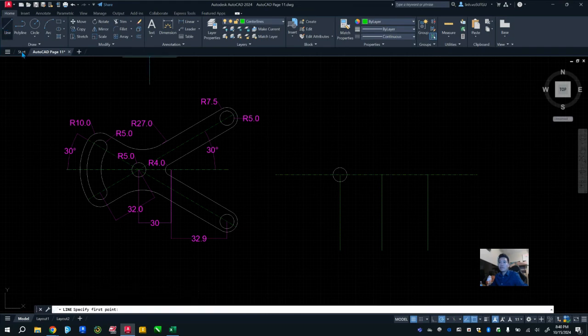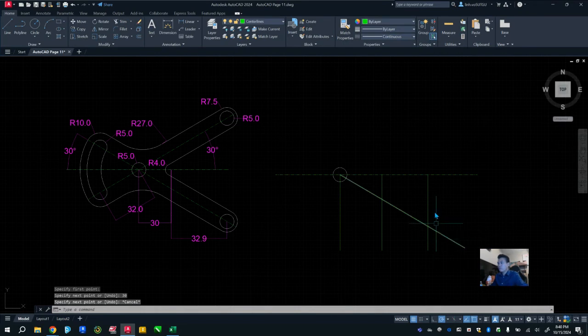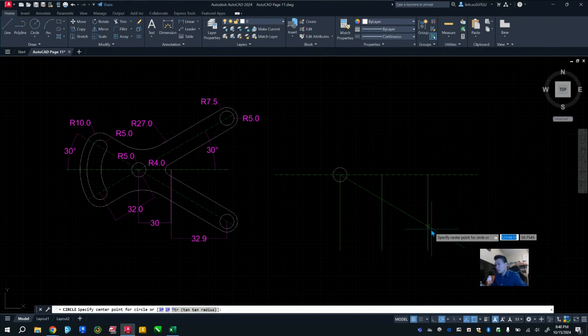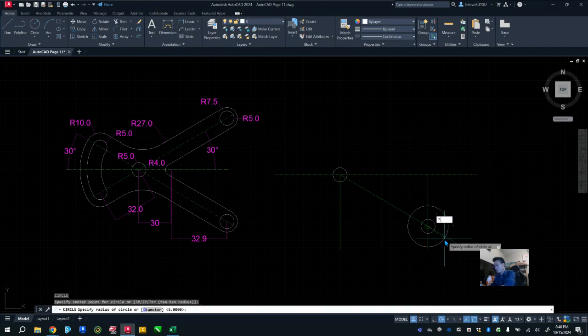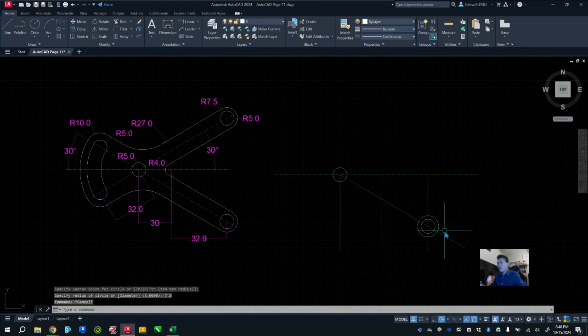Okay. Next, we're going to see that we have an angle that is 30 degrees right here. So I'm going to take that. I'm going to go down here, tap. I need this to be 30. I need this to pass this second one, but I need that also to be 30 degrees. Hit escape. So right there, when we go back to our constructions layer, I'm going to go to the intersection and make me a 5 radius circle and also this 7.5. Okay.